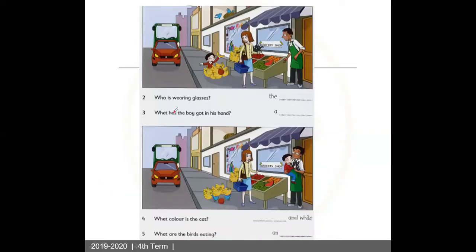Okay, here. Who is wearing glasses? Who is wearing glasses? Do you see anyone? Can you see anyone who's wearing glasses here? Yeah, okay. They're wearing them on their eyes. Can you see? No one. Okay, so who's wearing glasses? I'm not really sure. Okay, I can see it now. So it's not very clear, but yeah.